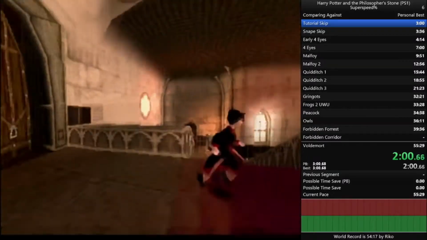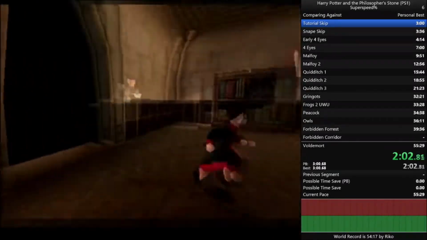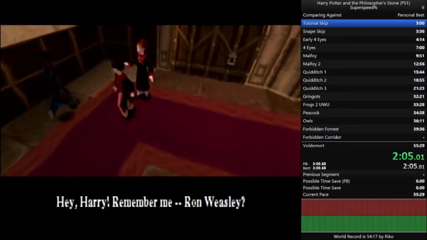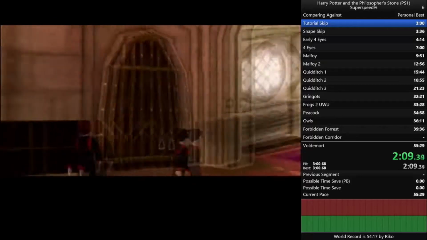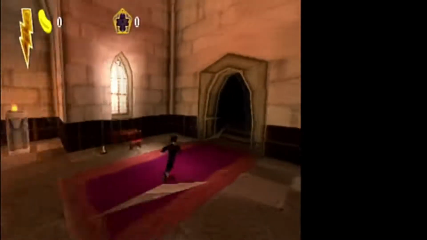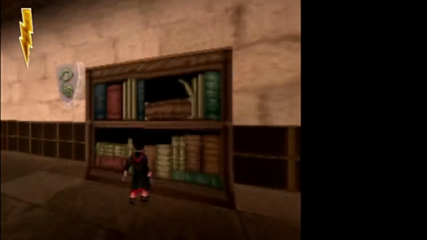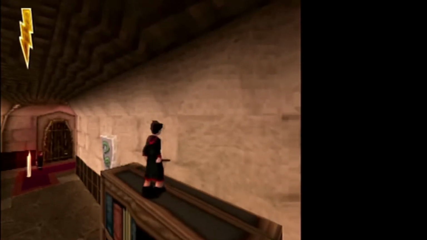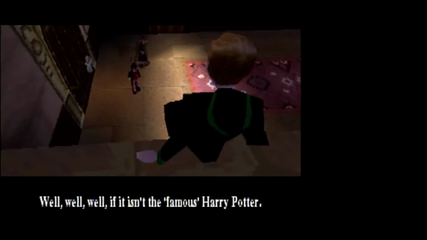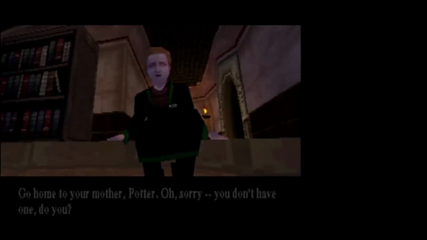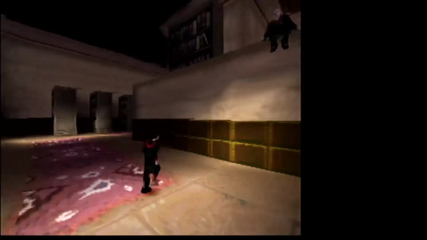Just open the door and navigate your way down the stairs. There are two ways to do this. You can do it how it's presented here by just talking to Ron, but you can also do it like this by jumping over the Ron trigger and just opening the door. It saves around 2 seconds. It's pretty handy. So once that's done, we enter this room, and after we've talked to Draco, we get control.